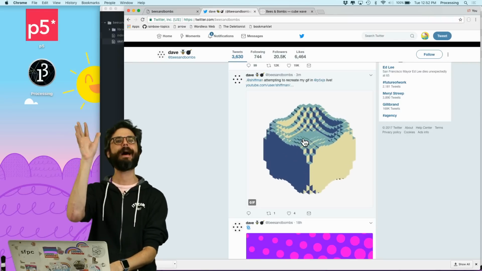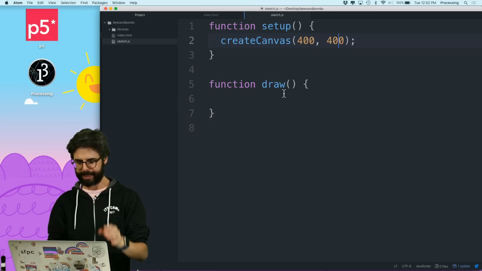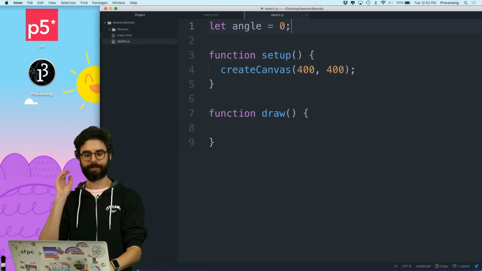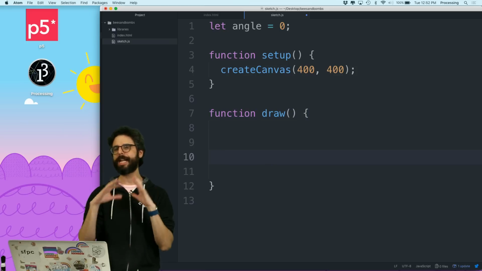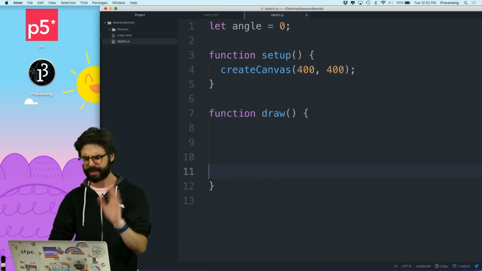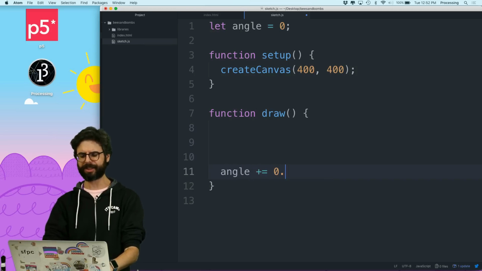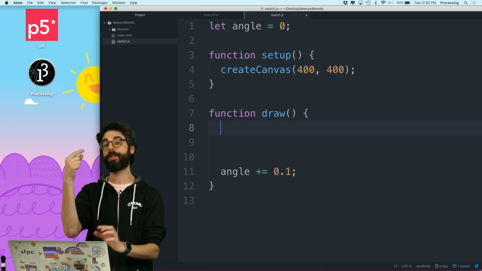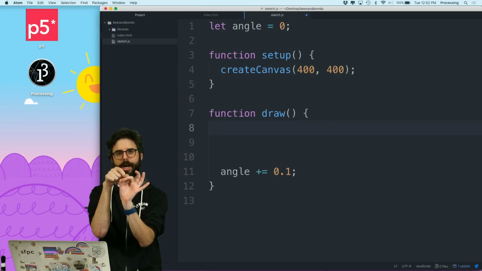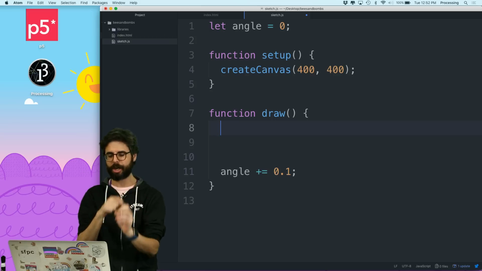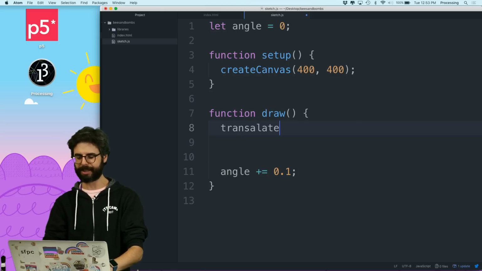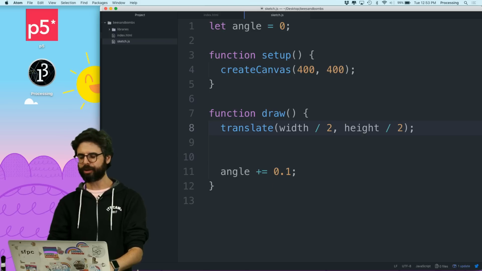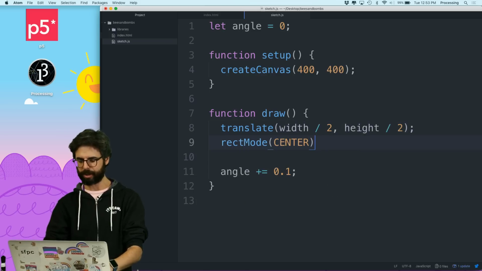So first, let's just make that happen in 2D. So what I'm going to do is I am going to have a variable. I'm going to call that variable angle. I could add angle mode degrees to think in terms of degrees, but I'm just going to stick with radians. I'm going to say angle plus equals 0.1. Then, because once I get into WebGL mode, the center, 0, 0 in the WebGL renderer, is the center, I'm actually just going to quickly translate to the center because I want to just do this in 2D real quick. And let's say rect mode center. And let's draw a rectangle.